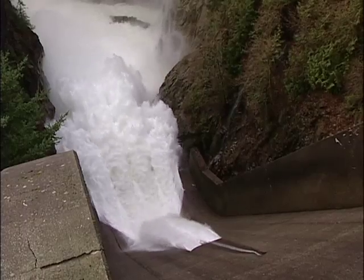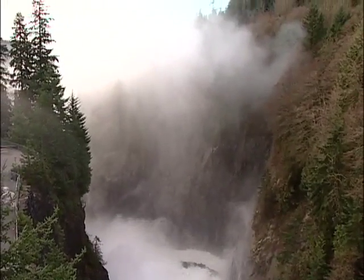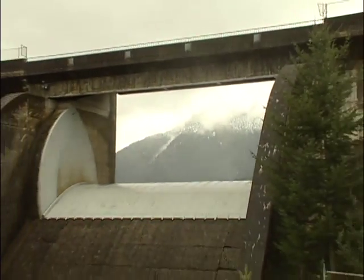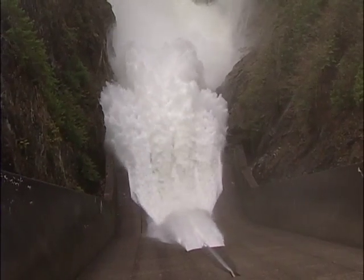Wow, that's incredible. Can you tell us what's going on here? Actually, what we have is the 3 different ways of discharging excess water from Cleveland Dam. We have our drum gate at the top of the spillway, we have our mid-level outlets, and we have low-level outlets. And right now what you're seeing is discharge from our mid-level outlets and our low-level outlets. And why are you letting the water out? In the winter time we have a lot more inflow or rain falling in the watershed and filling up our lake, and there's much more than we can use. And what we do is we discharge any of the excess water downstream to the Capilano River to Burrard Inlet.